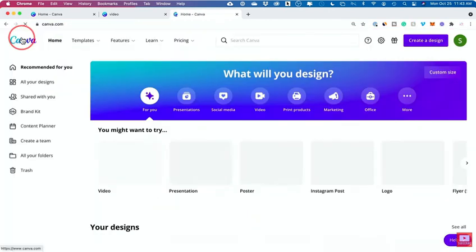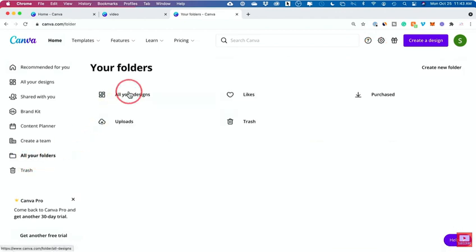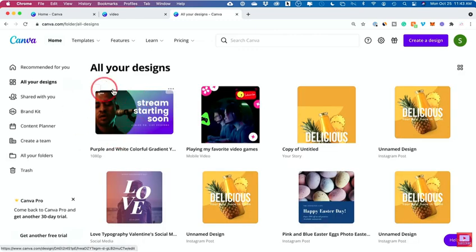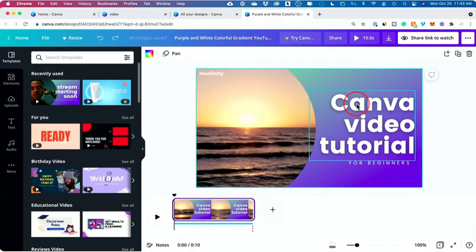And if you go back to the homepage now, because of the way Canva saves everything to your account, if you have made an account, everything is gonna appear over here for you. And you could go to all your folders here and look at all your designs, and it's gonna show you what I just did as my last design. I could always jump back in and it saved my entire progress. I could make edits to this at any time.